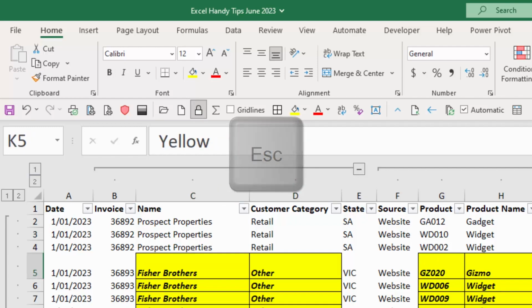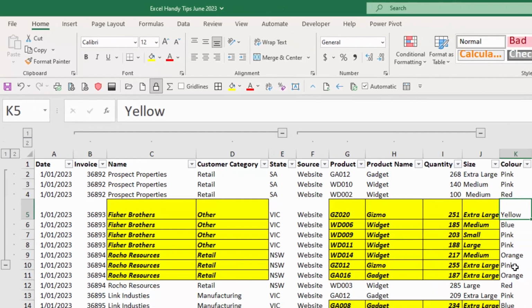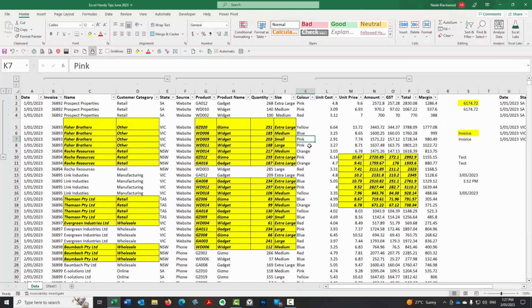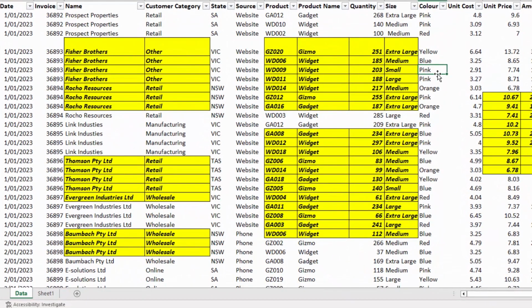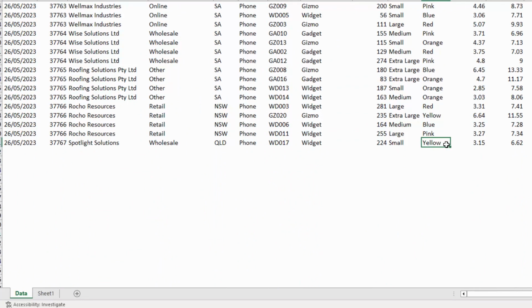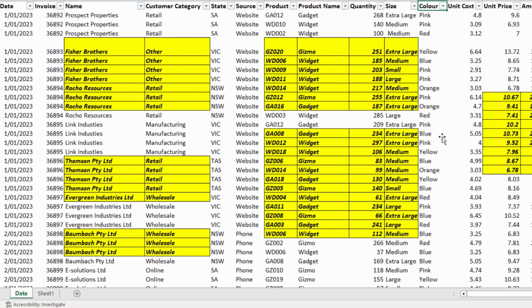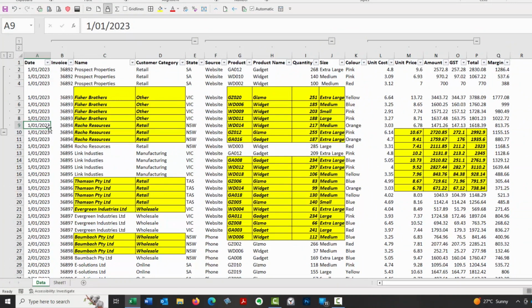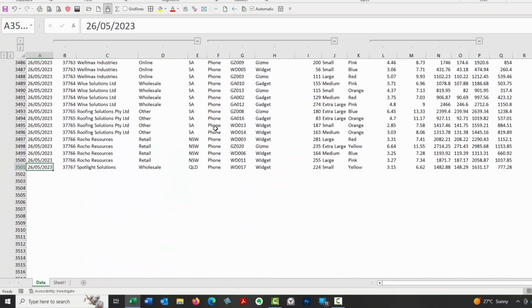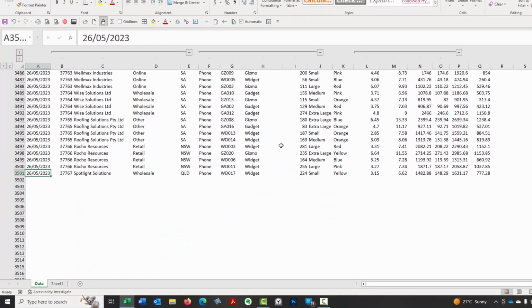Escape. Something else you can do with the mouse is also navigate around. In the same way that I was using the control and the arrow keys, if you get the arrow icon around a border of a cell, if you double click it, it'll actually take you to the bottom of the range. And if you click the top one, it takes you to the top. To go either side, just double click either side. So it's a quick way to navigate around just using your mouse. You don't need to hold the control key down.